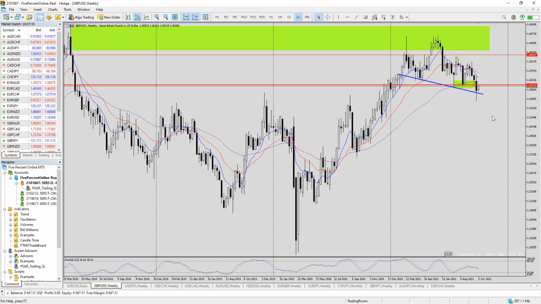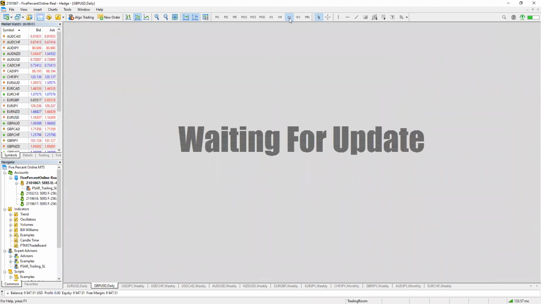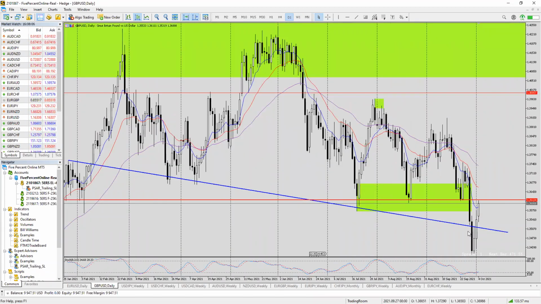So the pound dollar is also in a downtrend on the weekly and the daily chart, and you can see still, even if it's not a neckline, it's still a trend line, which kind of keeps holding the pound dollar above it. On the daily chart, it broke below, even tested it, but then closed above.